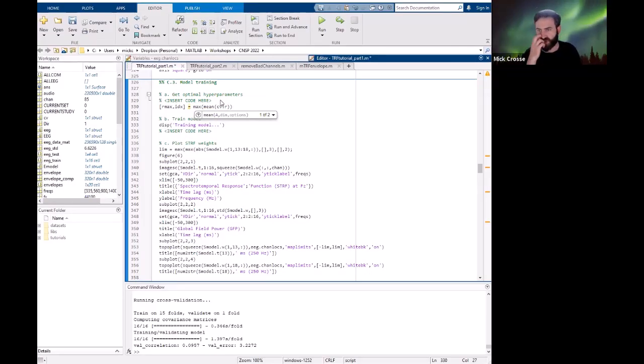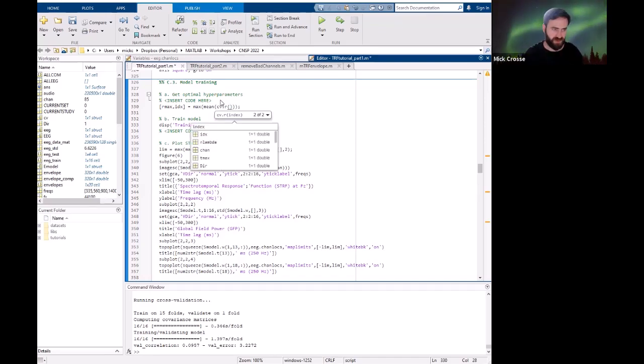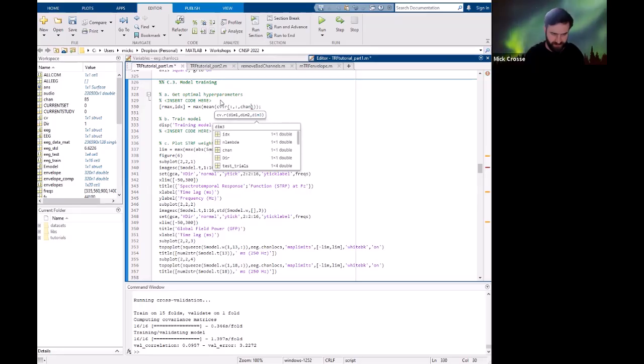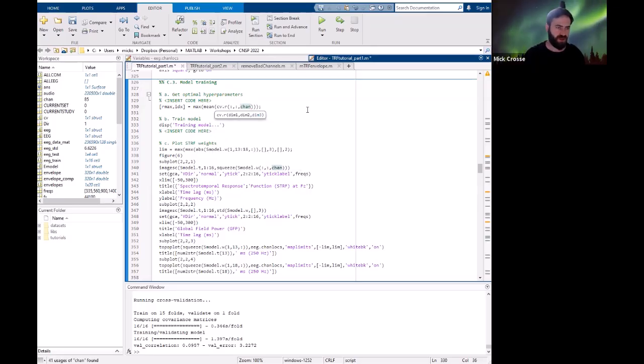You could equally do the same thing and take the min of the error, but because the correlation is the metric that we're more interested in, we're going to take the max correlation. And then we'll just specify which channel we're going to base it on. Wow, the new MATLAB is quite different. It preempts all sorts of things you could possibly write.